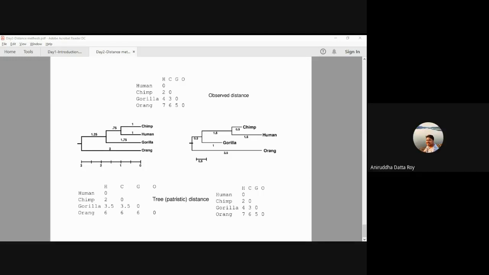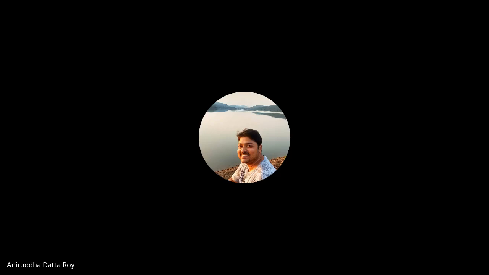Chaitanya, we can't see your folders, so maybe you have to share the entire screen. Okay, hang on, I'll do that. Is it visible now? Not yet, I think it might be some loading issues.